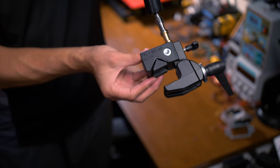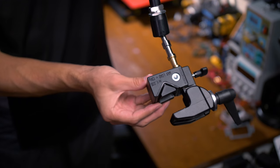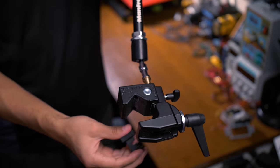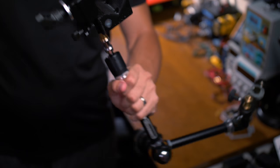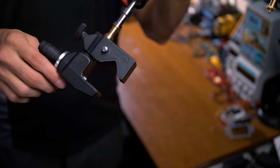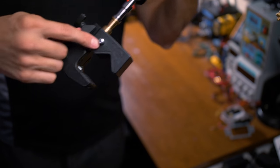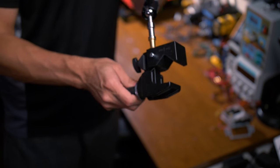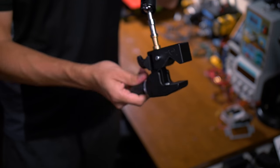That way you can have a flat surface attached to your table or desk or whatever flat surface you're mounting it on. But I personally just usually leave this thing off because I simply don't really need it. But what makes this little super clamp part really cool is you can also mount it to poles because of that indent there. So I can show you this on the pole in just a second, but I'm gonna show you some other ways that I've been using it.